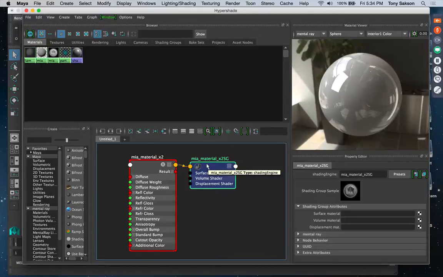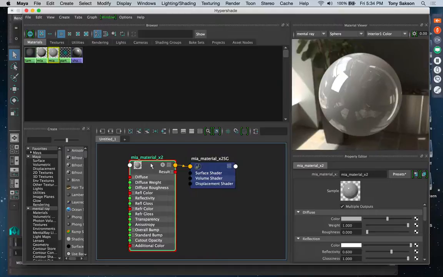Now, when you create something in the node editor, notice it automatically drops it up top into the materials section in the browser. It also shows you the material viewer, what it looks like by default. And down here, underneath, the property editor for whatever you happen to have selected.